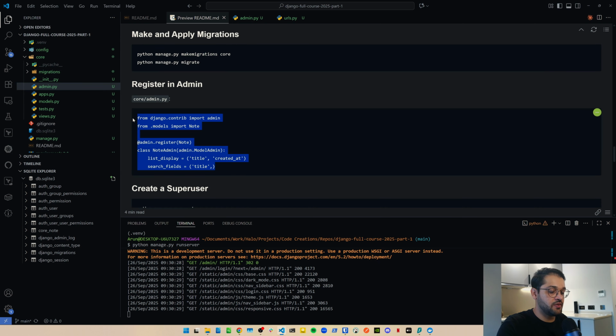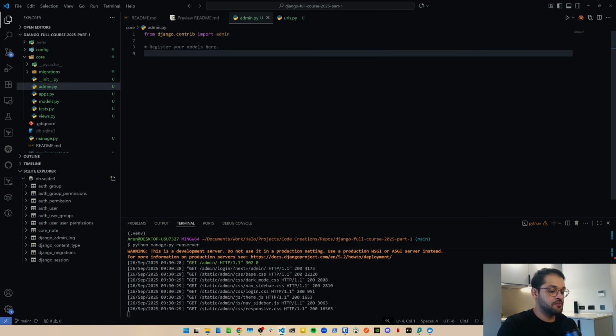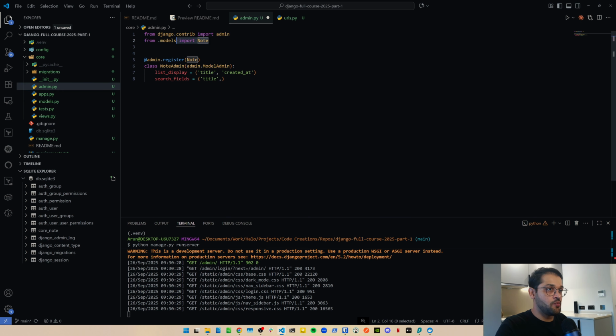But what I can do is copy this snippet and put it into admin, and let me tell you what's going on here. Basically, within the admin file, we're importing the note model, and then we're registering this model to the admin panel. And we're just creating a class which essentially will inherit all of the different properties that come from this admin class up here. So we won't have to worry too much about customizing this. There is an extremely large amount of customization that we can do, which I'll cover in some later lessons. But just to get this note database table visible in the admin panel, you can start with something very simple like this.